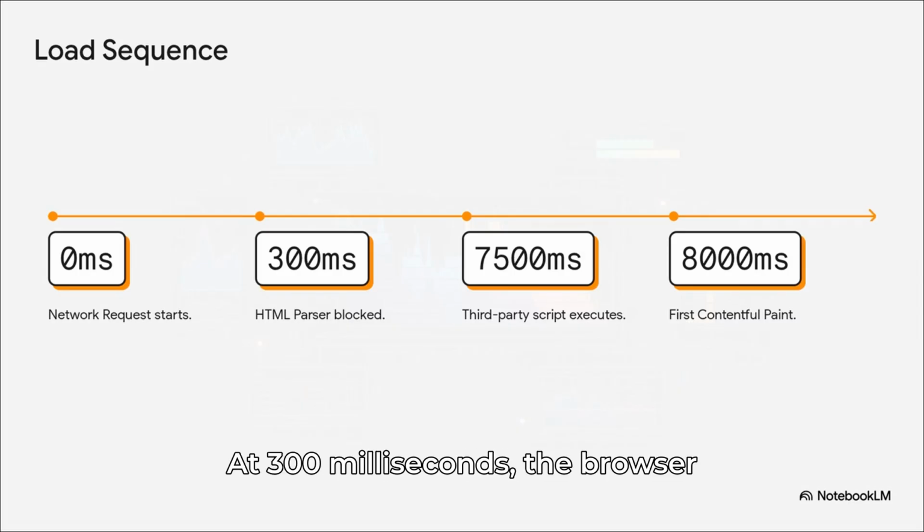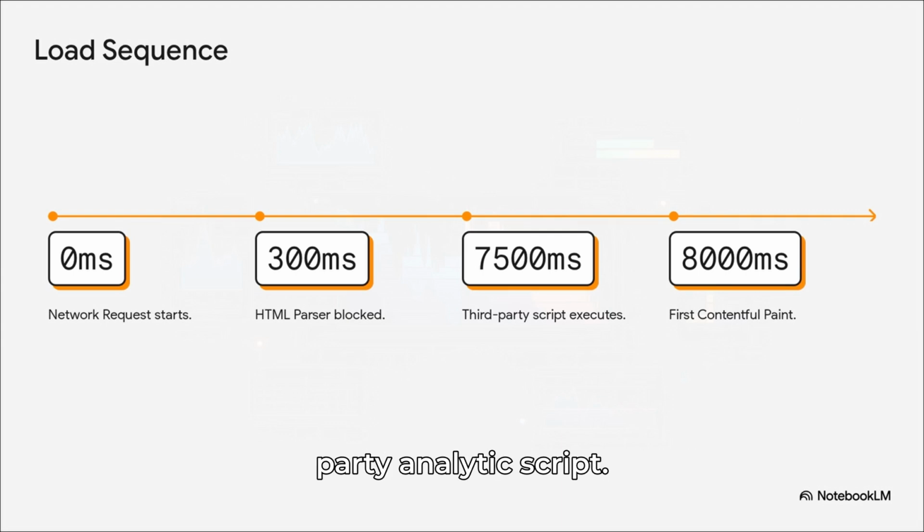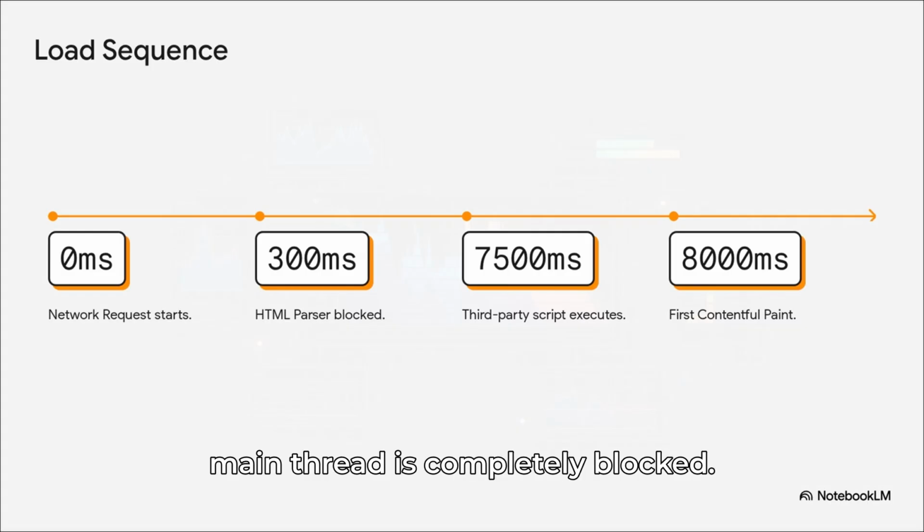Cool. At 300 milliseconds, the browser starts parsing the HTML, but then, boom, it suddenly hits a script tag right in the head of the document. The browser is forced to drop everything. It has to download, parse, and execute this massive, heavy third-party analytics script. For over 7 solid seconds, the main thread is completely blocked.